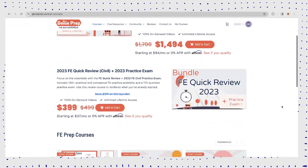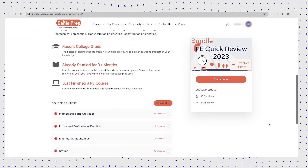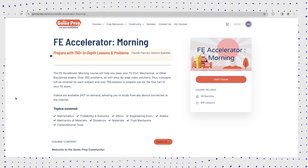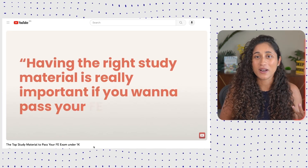If you're uncertain about which study material to use, there are a couple of options. First, consider our courses. One option is the quick review course, which is perfect for those who did really well in school and just need a refresher on the core FE concepts and problems. If you're thinking 'I hardly remember anything from college and some concepts went over my head,' then consider the bundle course where we cover everything you need to pass your FE exam. You can also check out this video where I talk about the top study materials to help you pass your FE exam.